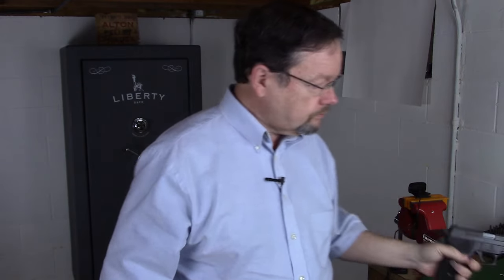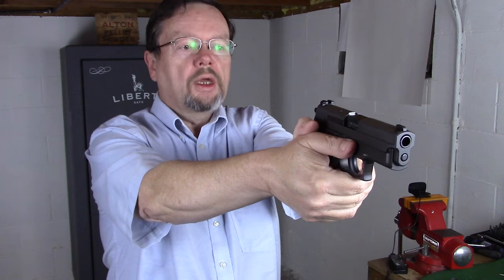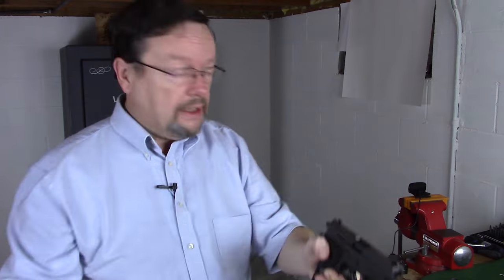Now, I've seen some people cheat — if you have bifocals, option A is you can get them to ride up a little bit higher like this, and then option B, when you're coming out onto your target, you don't have to tilt your head all the way back. What I've seen people do is slightly squint. And squinting, as you can see, raises the lens just ever so slightly, and for some people that actually works.